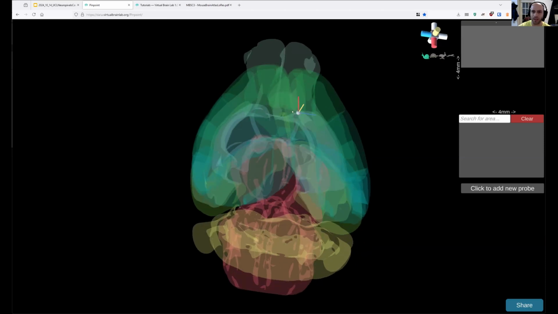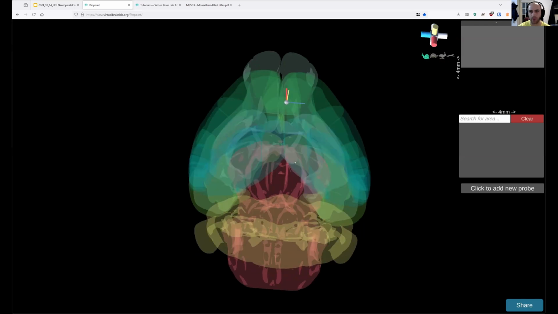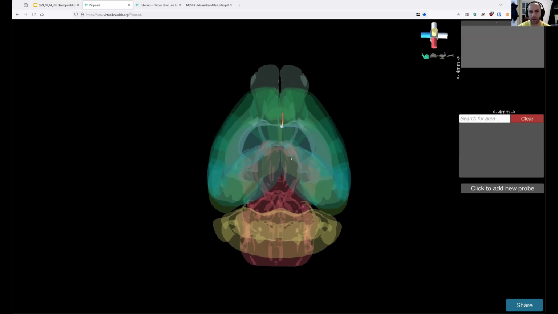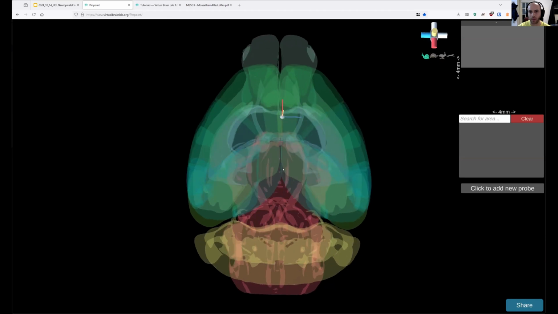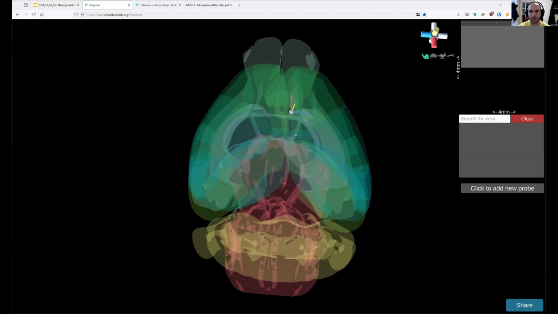There's a bunch of orientation axes shown here in red, blue, and yellow, and also copied up here, yellow, red, and blue, to help you orient to the orientation of the brain as you move it around. You can also scroll with your mouse wheel in and out to zoom on the brain. This little ball is also right now placed at bregma by default. And again, this is the mouse brain.